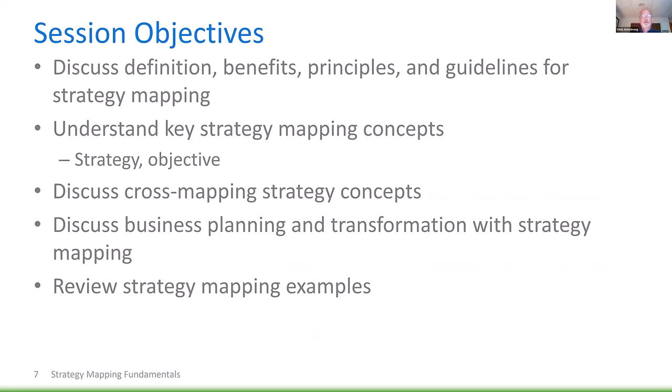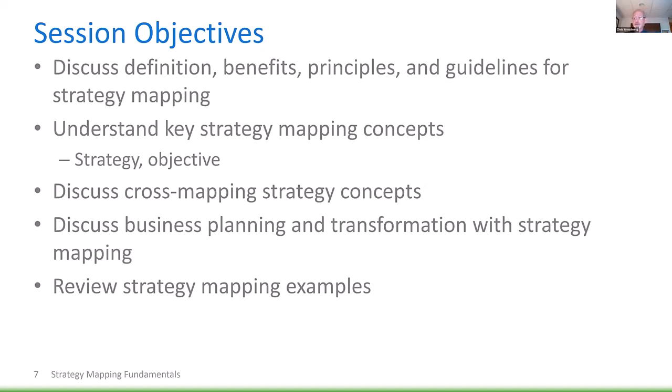What we're going to be talking about is strategy mapping, obviously the title of today's presentation, which is one of the nine core domains of business architecture. So we're going to talk about what is strategy mapping, benefits, principles, and guidelines, as it relates to what's called the BizBoc Guide, which I'll talk a little bit more about in a second.